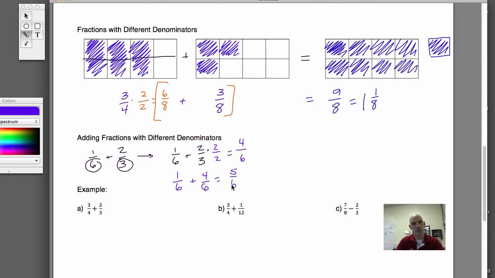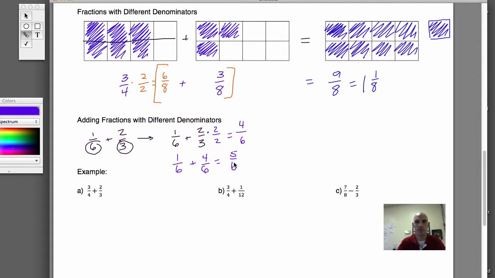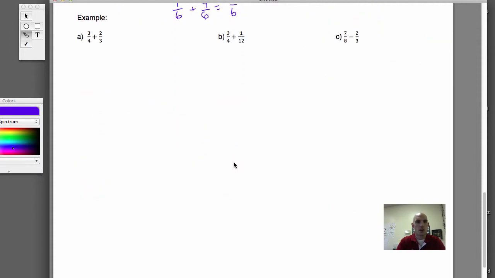So my new expression is 1/6 plus 4/6. See how nice that is now? So my sixths are going to allow me to add them together. Even though it's really thirds, it also can be expressed as sixths. So let's look down here. I've got fourths and I've got thirds, and so I need to look at 4 and 3, and ask what goes into both of them, or what do both of them go into.